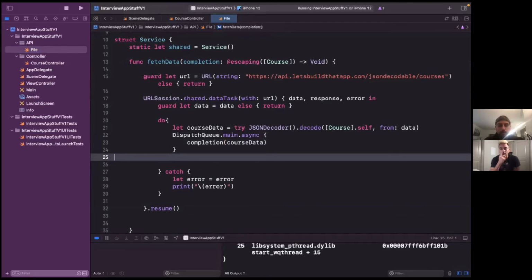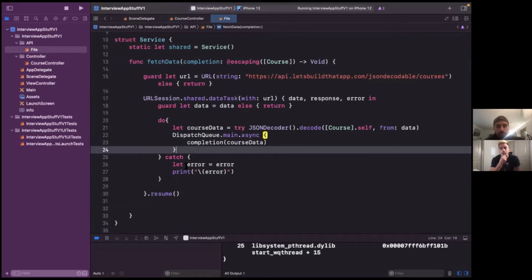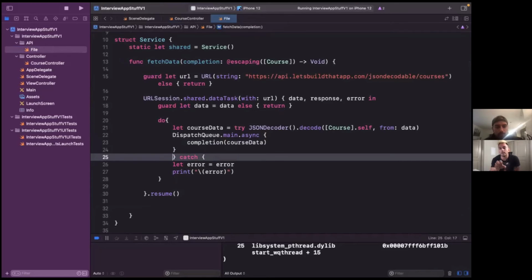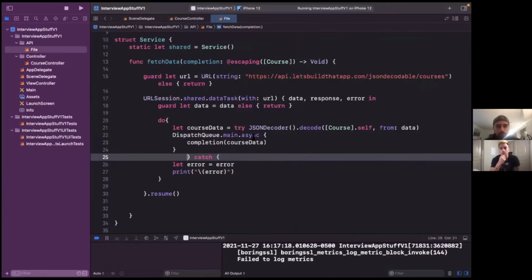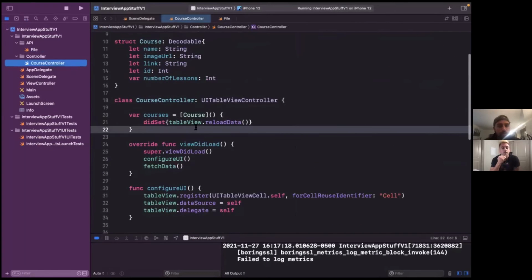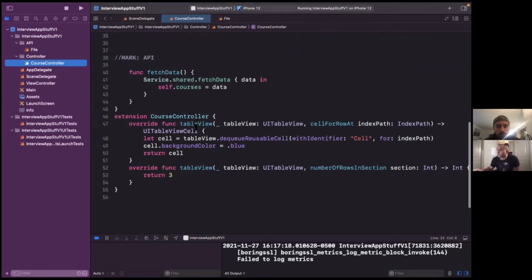Essentially, whenever you do anything with the UI, that has to happen on the main thread. It can't happen on a background thread. We can just keep going and talk about that later. I want to ask you some questions about that later. I just don't want to hold you up here. You've got about 5 minutes.